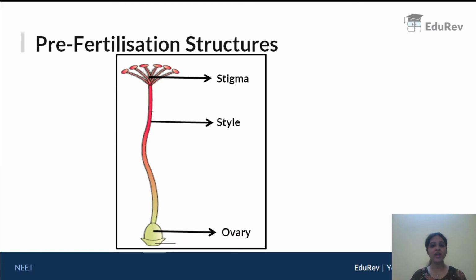Now if you have a look at the pistil here, on top you can see the presence of the stigma. It is a receptive portion, a sticky portion. This is the part that receives the pollen grain during pollination. Then you have the style there, and the style helps in pollen tube formation, and therefore it helps in the transport of the two male gametes as we studied in the previous video. And right down you have the presence of the ovary containing the ovules. The ovules technically form the seeds, whereas the ovary forms the fruit.